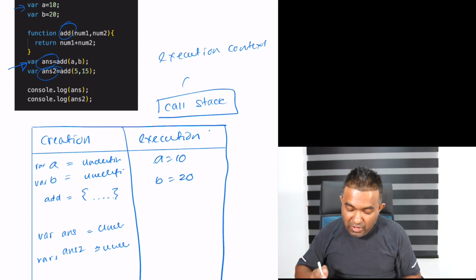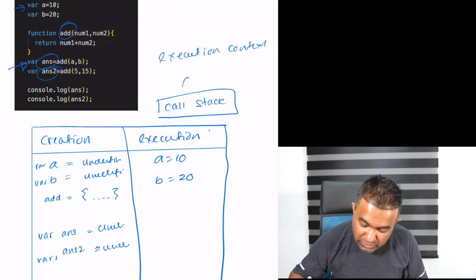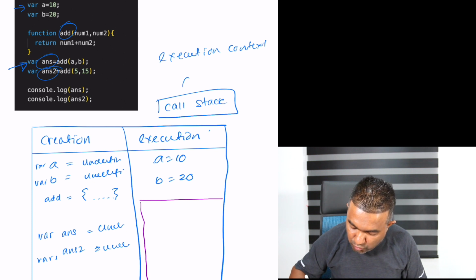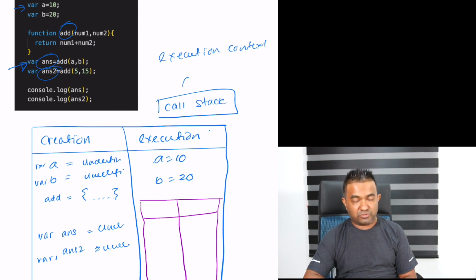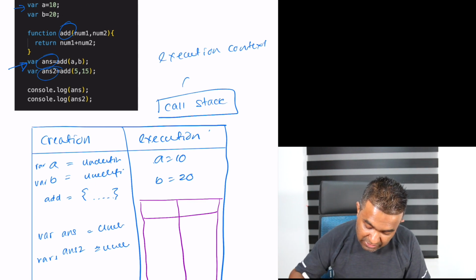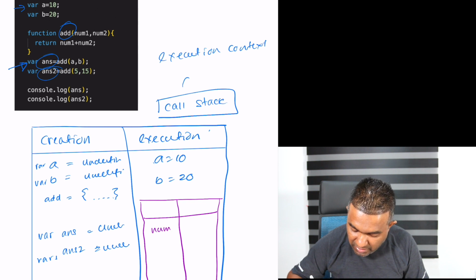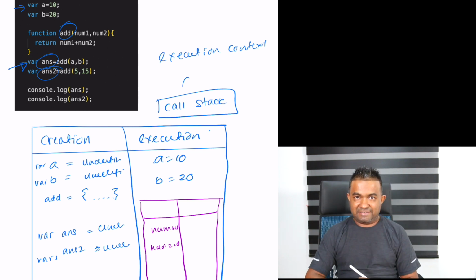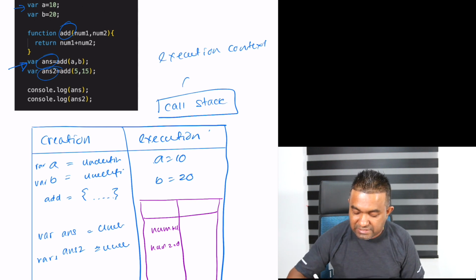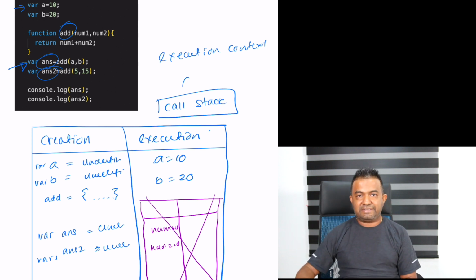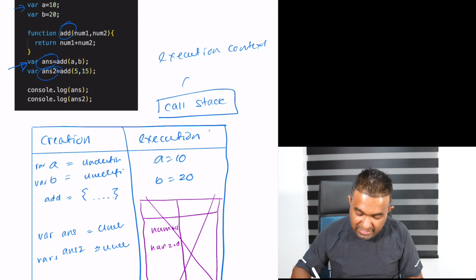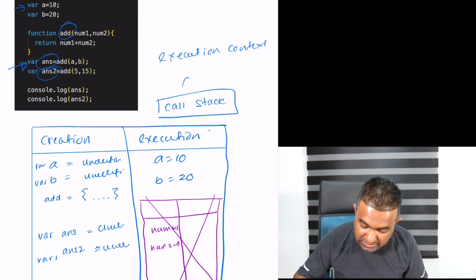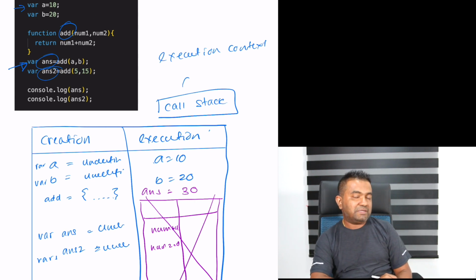We invoke the function. When we invoke the function, it will create another function scope here. We call it a function context. It's also similar to this. So now here you have num1 and num2, but those will be undefined. When it sees the return, it will destroy this newly created context and return the result of the context to wherever it's being called, which means this place. So now ans would be, we pass 20 and 10, it will be 30.